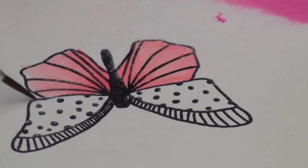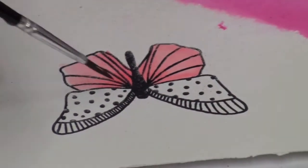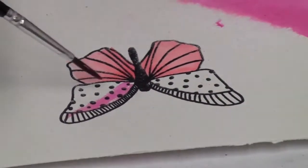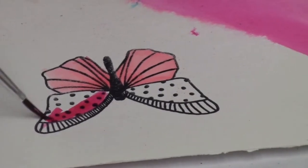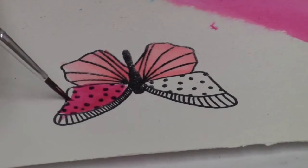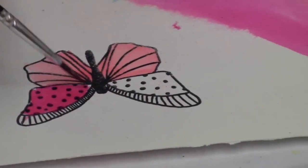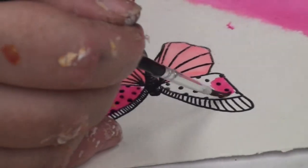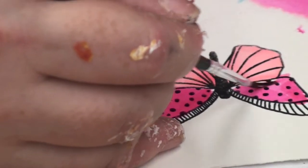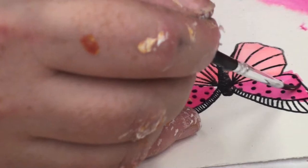Now let's just see if I can use, that's the other color, that's the bottle. Oh my God, I love this. And then I'll just color it in here. And again, if you wet the paper first, you'll get a completely different look.